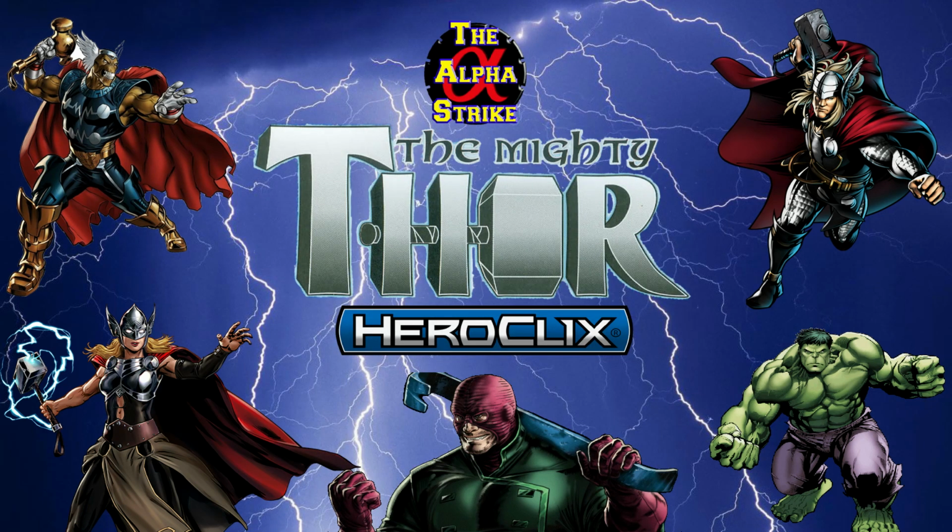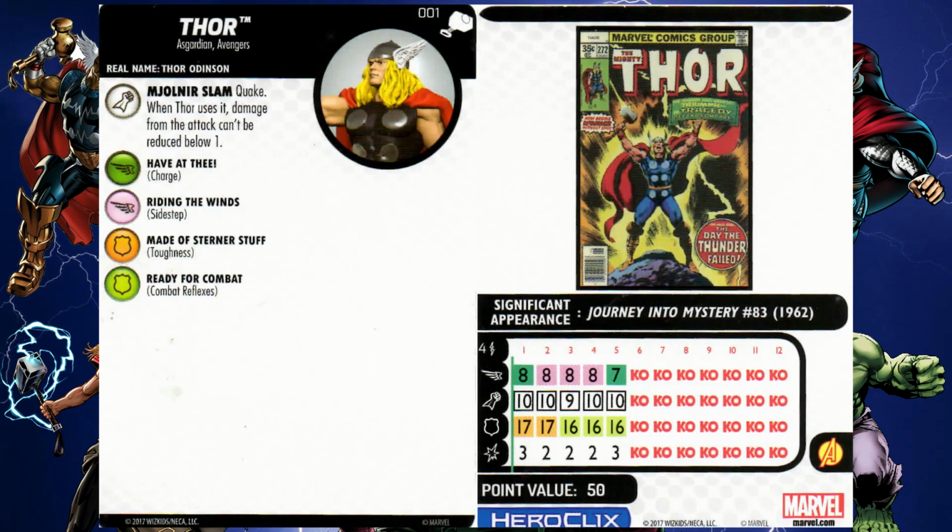First figure, we have Thor 001. He has the Asgardian and Adventures keyword, pretty perfect for himself. Real name, Thor Odinson. He has one special power. It's called Mjolnir Slam. He has Quake. When Thor uses it, damage from the attack can't pierce below 1. So, hey, basically Precision Strike Quake for all things.